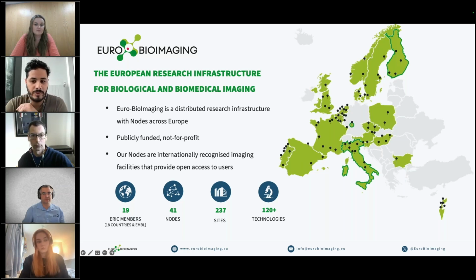We have 41 nodes across Europe with 237 sites, offering open access to more than 120 individual cutting-edge imaging technologies that span from the very small atomic force microscopy to clinical and preclinical imaging for humans. Besides providing access to instrumentation, we also provide access to data and image analysis services.